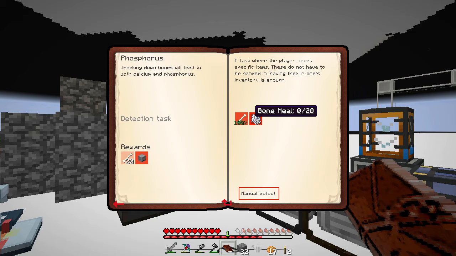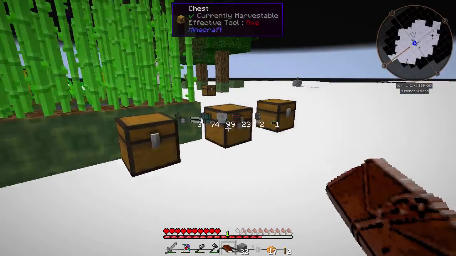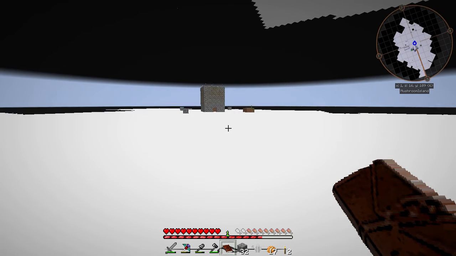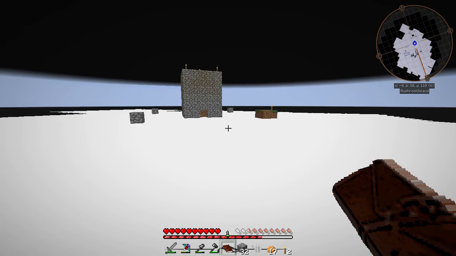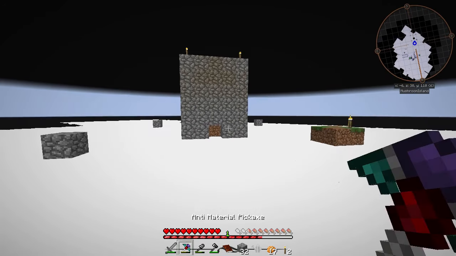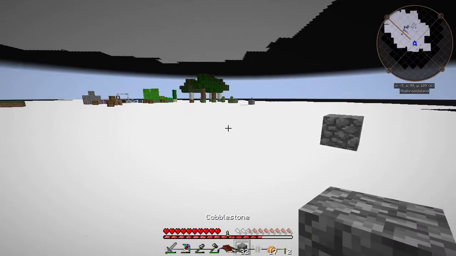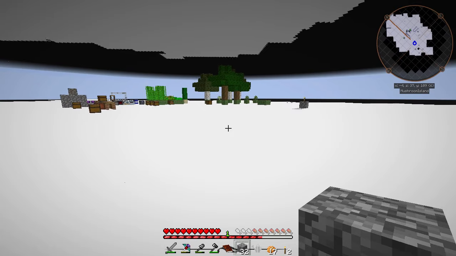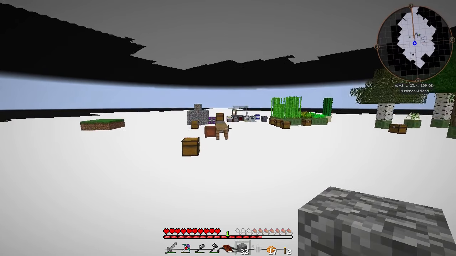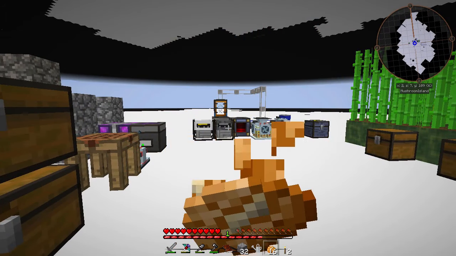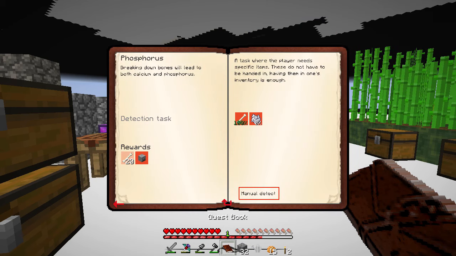We're gonna need phosphorus. So we're going to need 20 bone meal. Well, that's a pain, but we'll deal with that. So, looks like I'm going to have to start killing mobs a little bit more often. And like I said, I will kind of expand as we go. Passive mobs would also be really nice, but that's going to also take some time. So we'll get there.